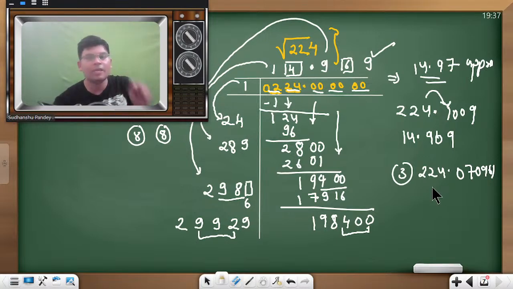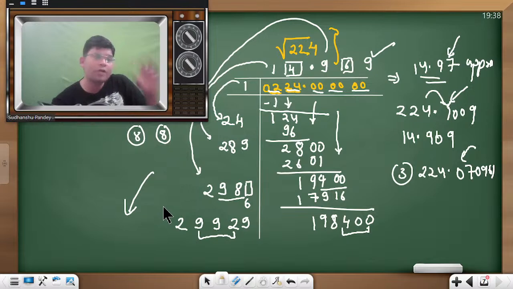Now why I am making you understand this is, if you take a slightly bigger number, from 96 to 97, it is 224.1. If you take a slightly smaller number, it is less than 224. So that means it is coming nearer to 224, but it will never be equal to 224. This division will keep on going, and you will keep on getting a new quotient.